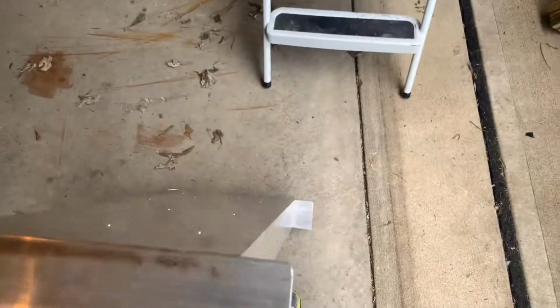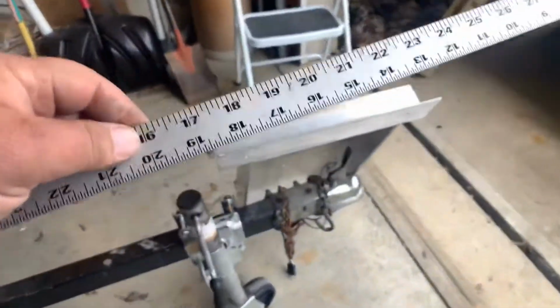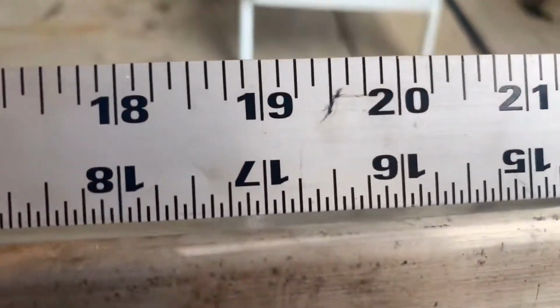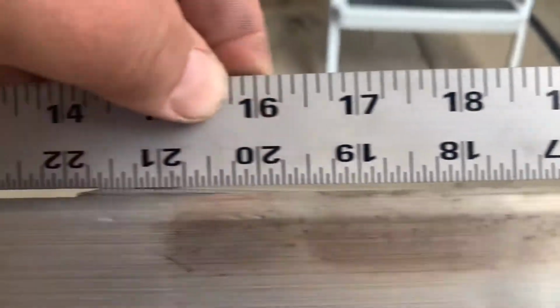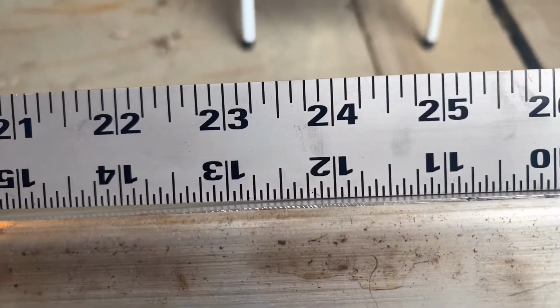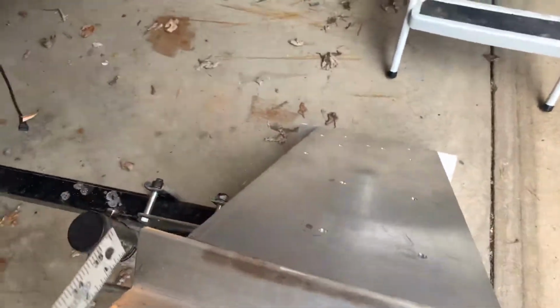This was the first base that we got. Here's a straight edge, and when you put it on here, you'll see there's a gap. It's touching there, it's touching there, and in the middle it was sagging. These holes here for the feet weren't drilled. It was just a nightmare.